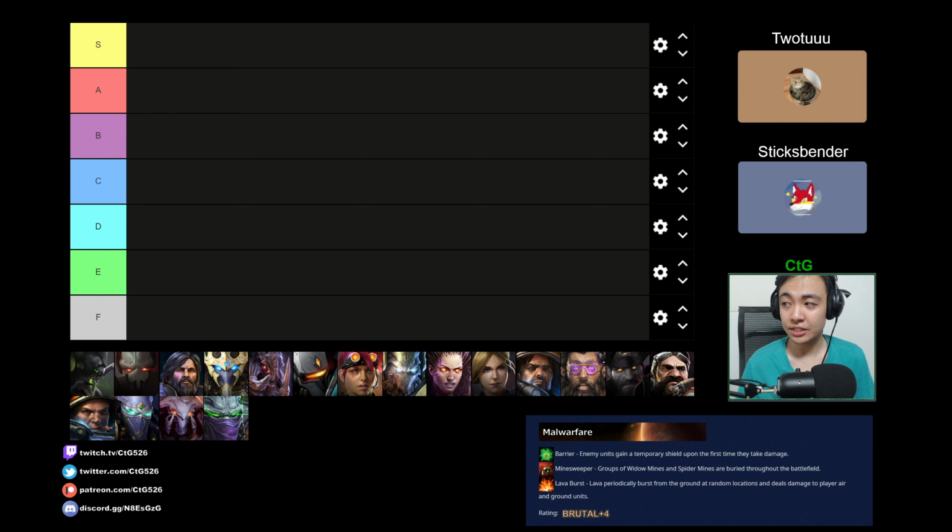So Brian, let's hear about the mutation. Mal Warfare is the map where we have to escort Orana's transport as it purifies security terminals from a rogue AI. We win the game if she purifies all 5 terminals, but we lose if the enemies or suppression towers destroy the transport. Powerful spider mines and widow mines are scattered around the map. All enemy units, including the mines, gain a 100 health shield upon first taking damage. And lava randomly erupts from the ground.